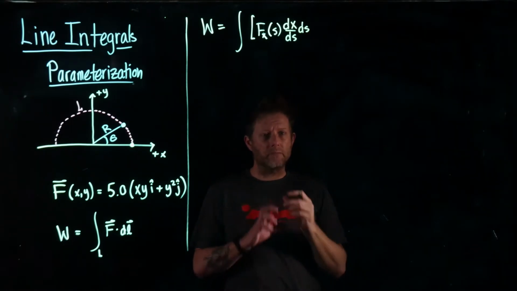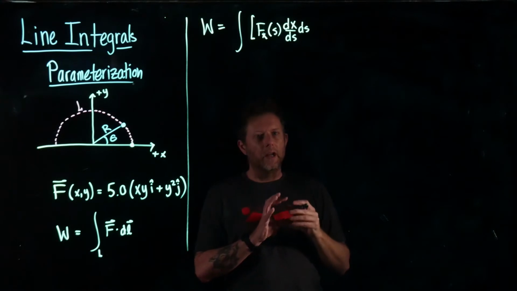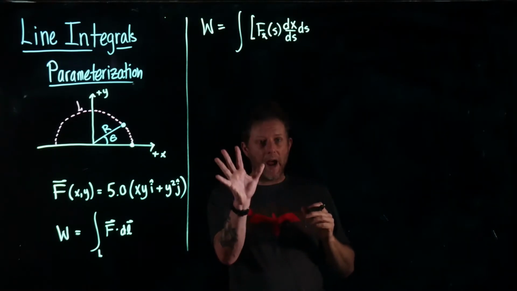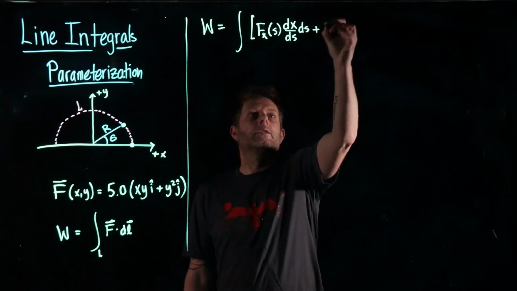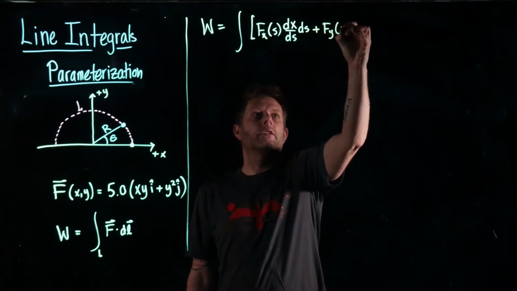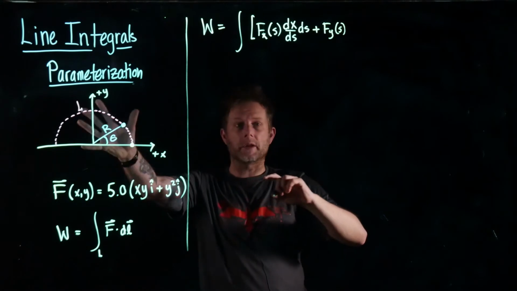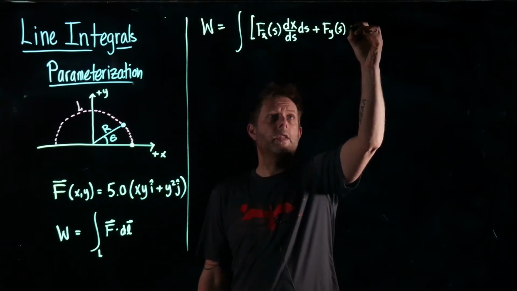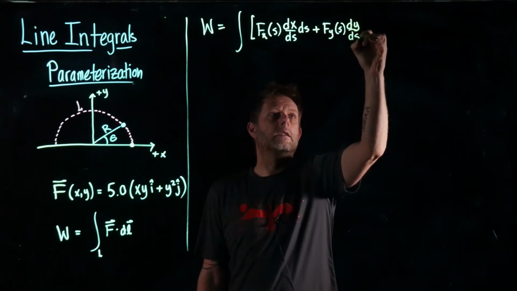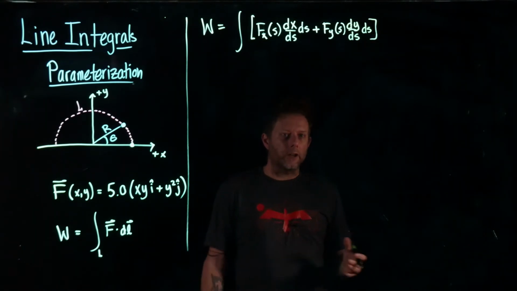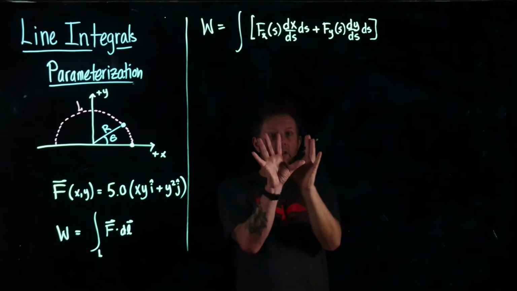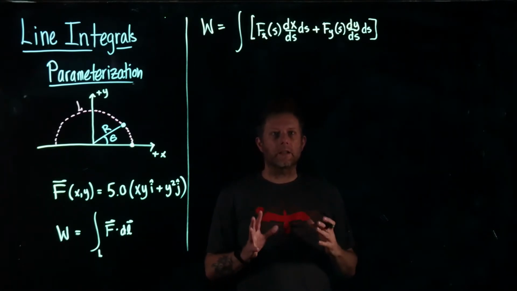So that s is some geometrical parameter that can be used to describe the path and the force as well. Do the same thing for the y component. Keep in mind we're only working in the two-dimensional plane here. Okay, so this looks really ugly, but this is the general approach. Now we're going to see how we're actually applying it.